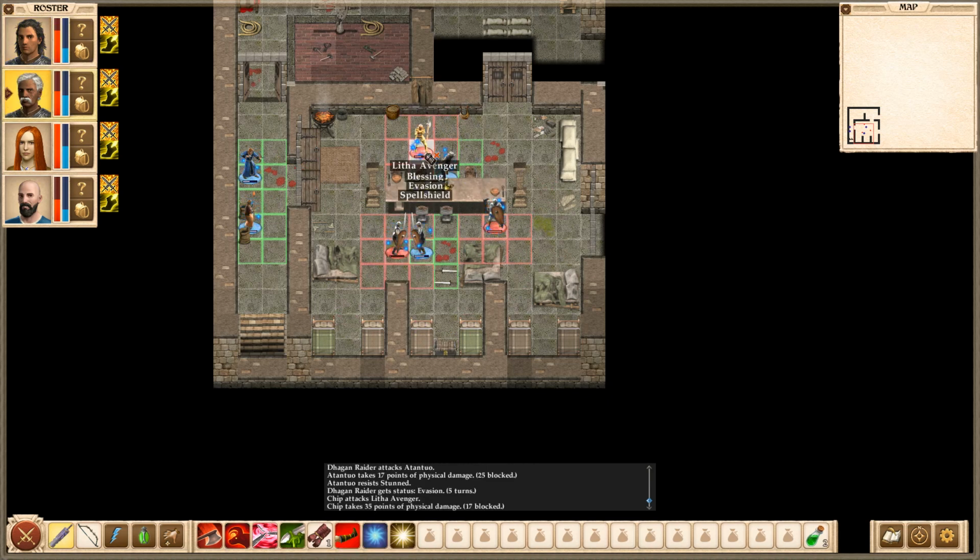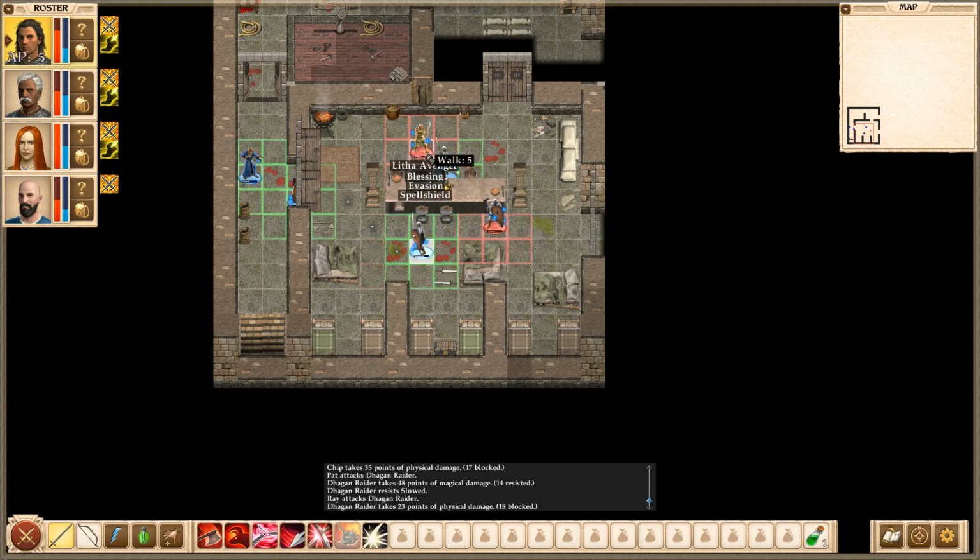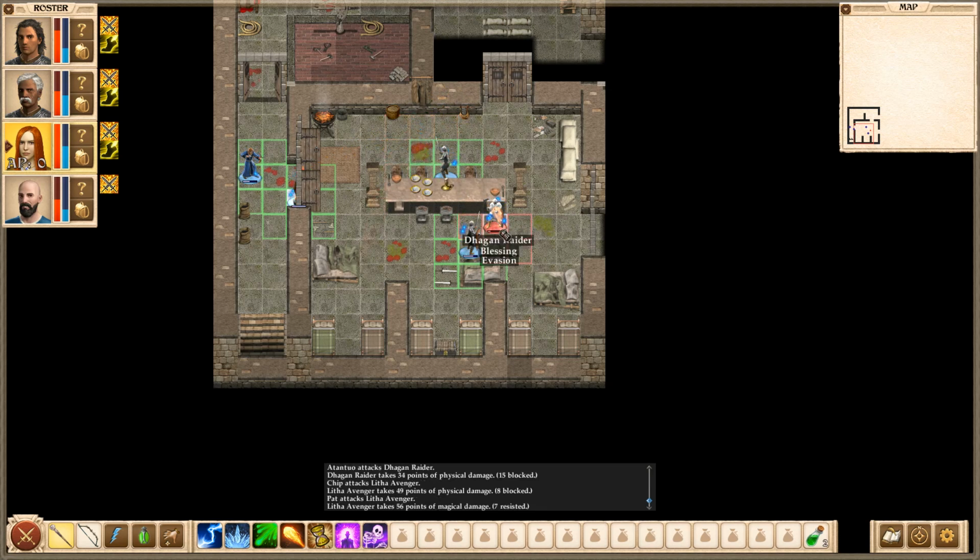Come on, man. Critical for 35. Are you kidding? They all have spell shield. No, this one does not. Well, I probably still should have taken my chances with one of these. Okay, good. Finally. Well, you can attack this one. You just attack normally. Good.